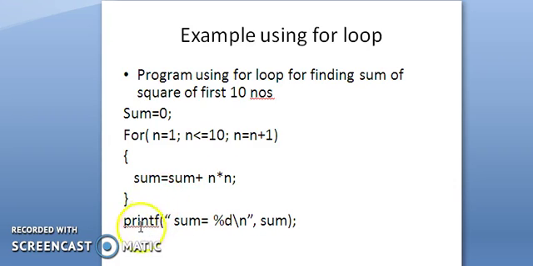In this way, this loop is executed. Now this loop will be executed for n = 1 to 10, each time incrementing n by 1 and finally calculating the sum of the squares of the first 10 numbers. One important point about the for loop is that all the three actions, namely initialization, testing and incrementing, are placed in the for loop itself, thus making them visible to the programmers and the user in one place.